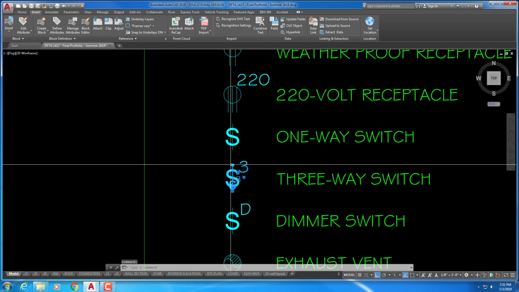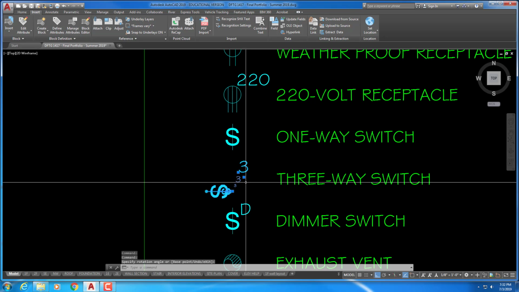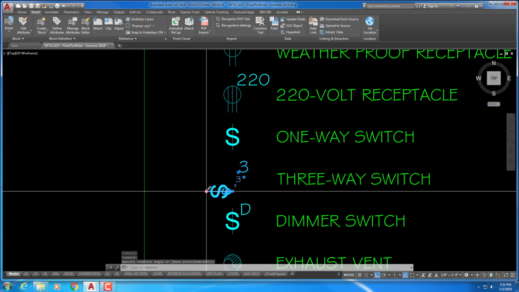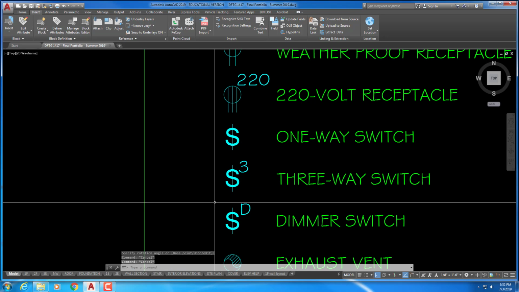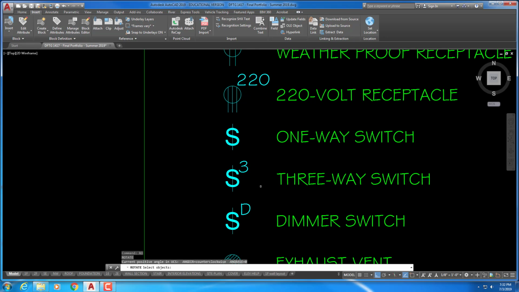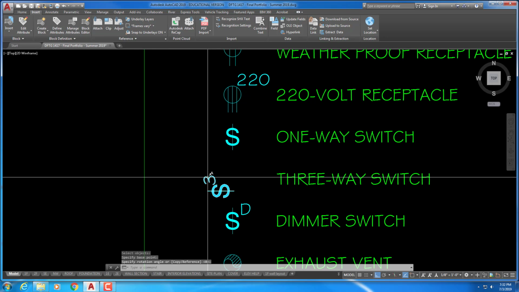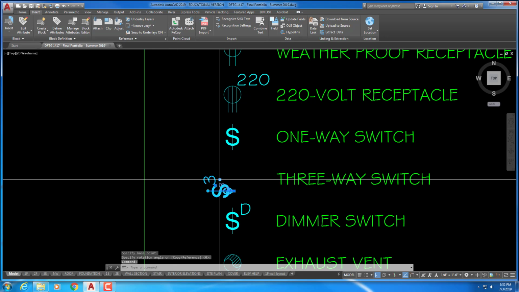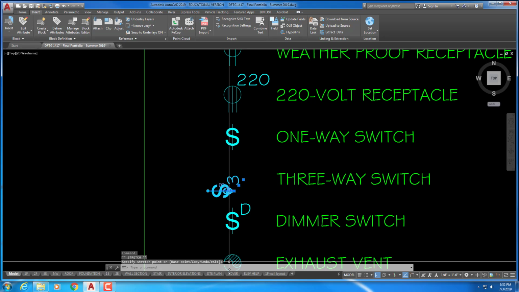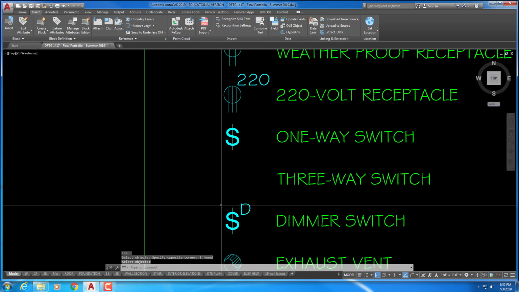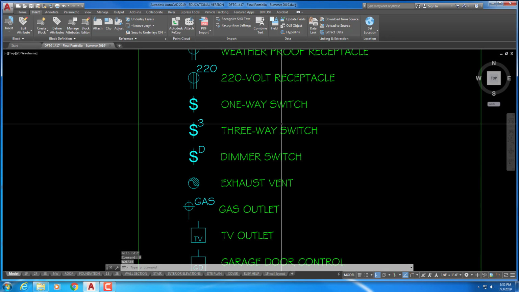So this one, when we turn this way, the 3 doesn't rotate with it. So this might be one of those cases where we actually need to rotate it all together. So it ends up like that. And occasionally, because the 3 gets into the wall, this might actually need to be at the other end. But again, the 3 is reading left to right, and the smaller loop on the S is to the left. Nope, I didn't mean to erase that completely. Same thing with the dimmer.